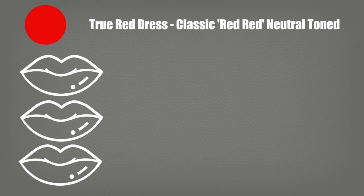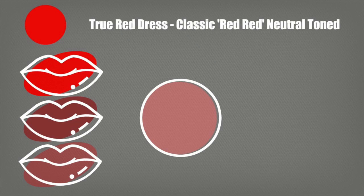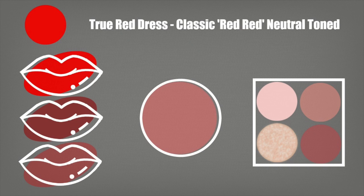For a true red, using a true red lipstick will definitely work. However, you can also go quite nude and it will still work — you just want to make sure you're keeping it within the neutral zone. The same goes for your blush. If you are using a red lipstick, you want to keep it quite muted on the cheeks, so opt for a very sheer blush or maybe just a little bit of bronzer. Also keep your eyeshadows nice and neutral — not too warm, not too cool, somewhere in between.